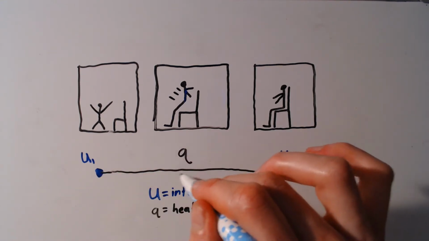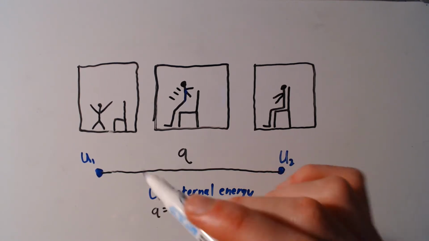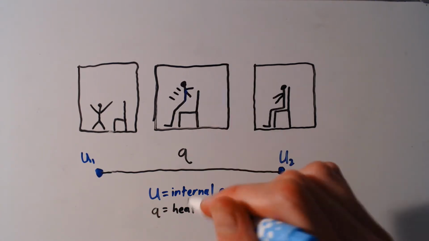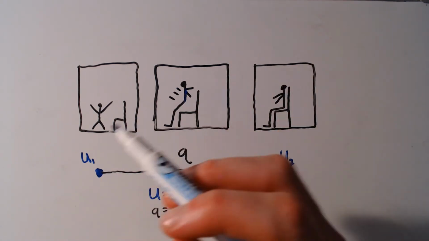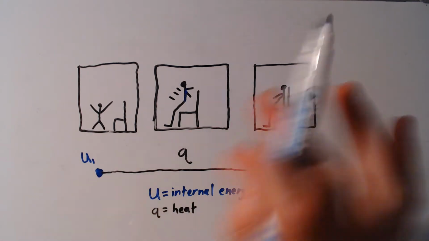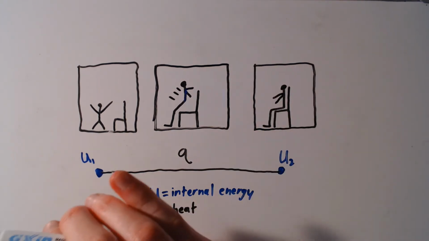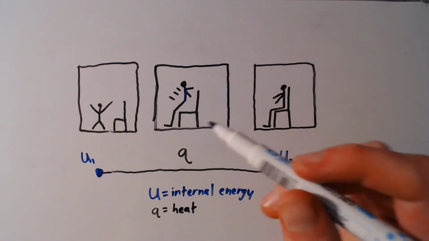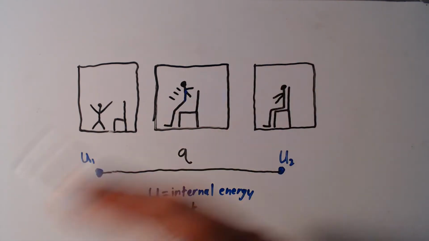On the other hand, Q, heat. Heat does not mean energy itself. Heat means energy in a state of change, in a state of transfer, because heat is the transfer of energy from one thing to another thing. Because the energy is in a state of transfer, it's constantly being transferred. It's not technically a state, it's a pathway, because it's literally on a pathway from one thing to another thing constantly. And because it's always being transferred, it's constantly changing in value somewhere.